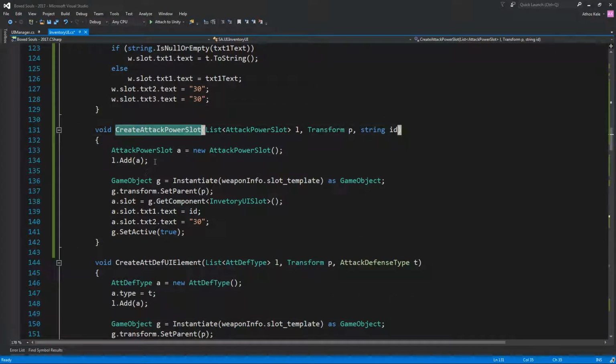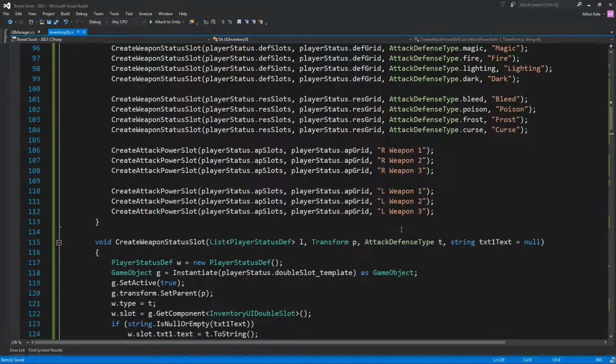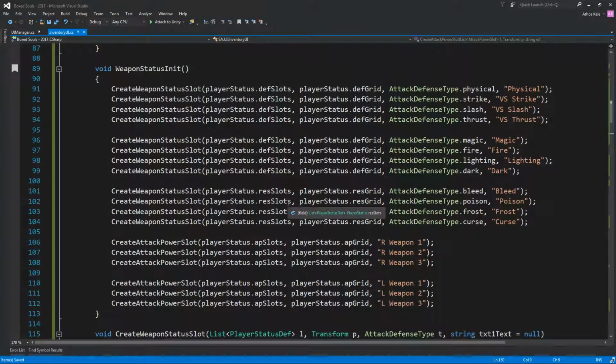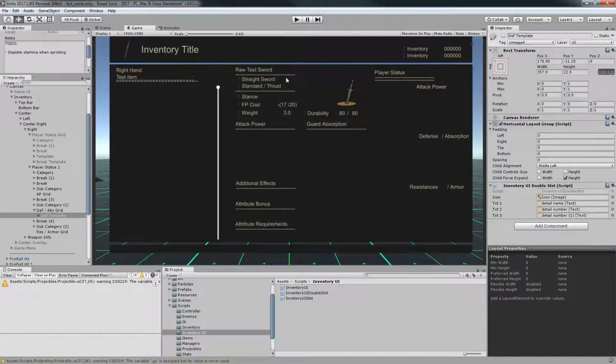For the attack power slot, it's really simple, just because we're not passing type, because we don't have any type, I'm just going to assign the ID and 30 in here. It can't be any more straightforward, it's just a little bit of repeated work. Yeah, it's hard-coded, we could have done it a little bit more elegantly, but it works. For our purposes, it's going to work fine, so why bother with it anymore?